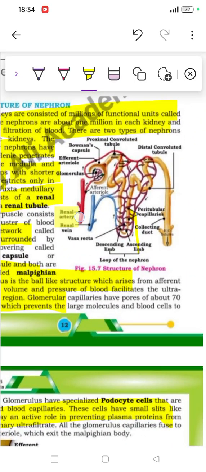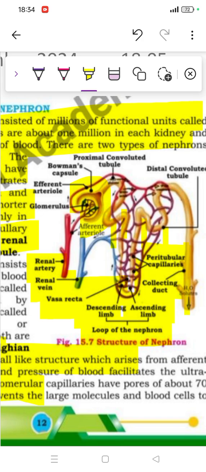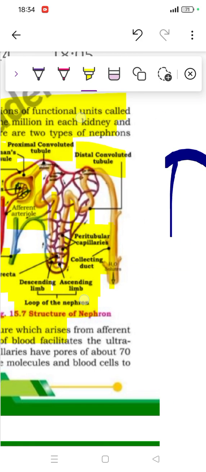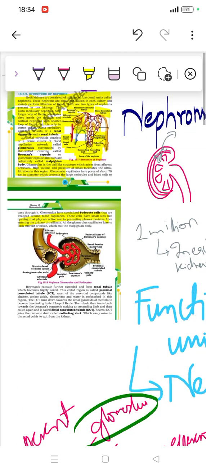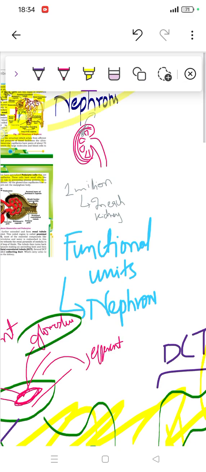I hope it will be clear. Here is the renal artery and renal vein. Vasa recta is simply the capillary covering the loop of Henle, the descending and ascending limbs. These are the loop of Henle types. The nephron, here with peritubular capillaries, which are only present on the upper side, and the collecting duct, the last one. Here the main region is called the Bowman's capsule. The afferent brings the filtrate in, the efferent exits the glomerulus, and then the PCT, DCT and collecting duct, all these things. So I hope it will be very clear about the nephron. The rest will come with the other functions and the steps of urine formation.